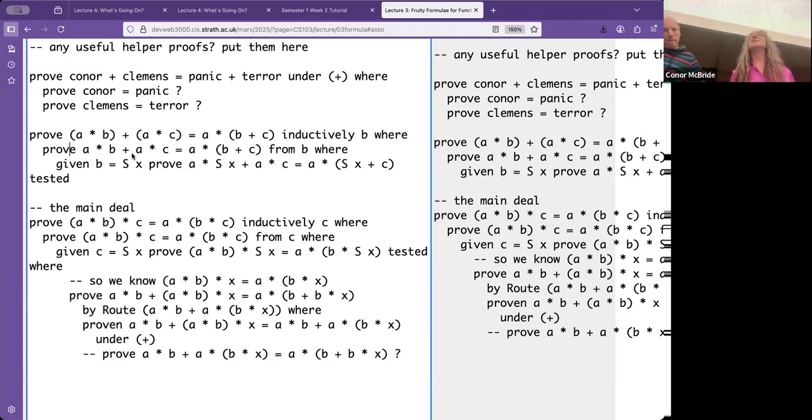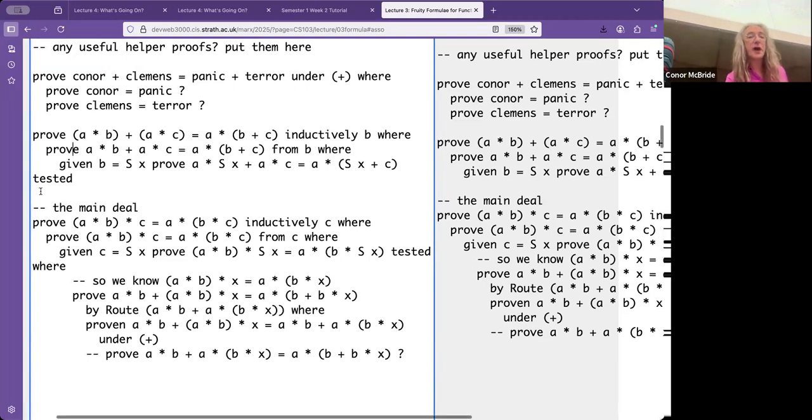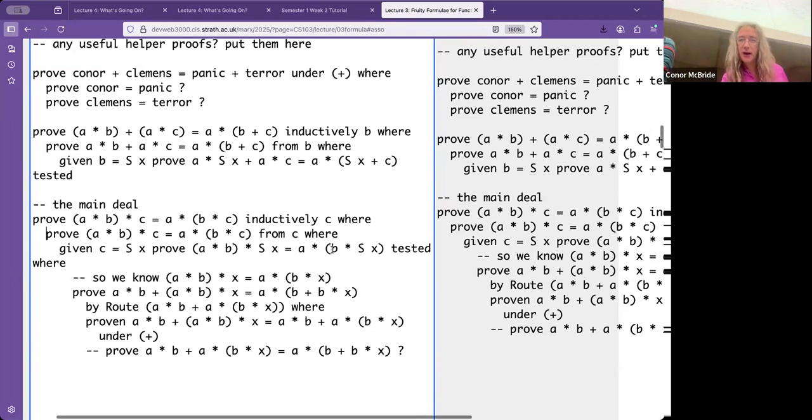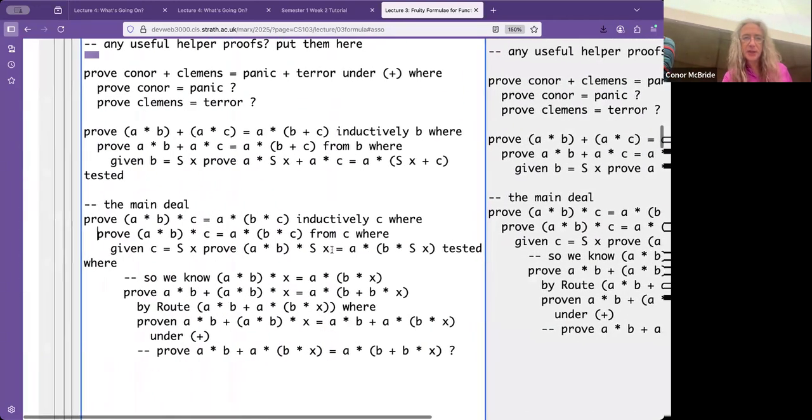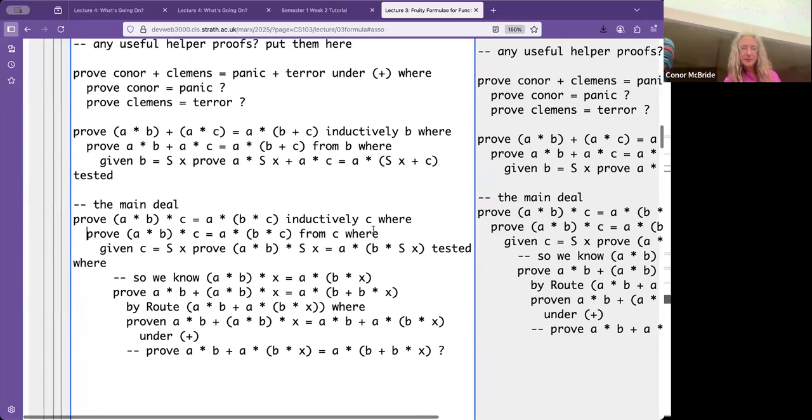So when you see a sub-goal that needs a separate proof, you farm out the separate proof further up the box, and you comment out the sub-goal that now follows from it. I mean, you could even delete it, and Ask will be happy. It doesn't yet say proven here because we have to finish the whole thing. But we are at least in a state where something good might happen.